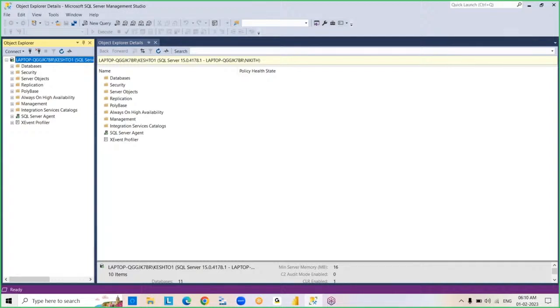Data types, we discussed, right? After that, today we have to start with the commands part.